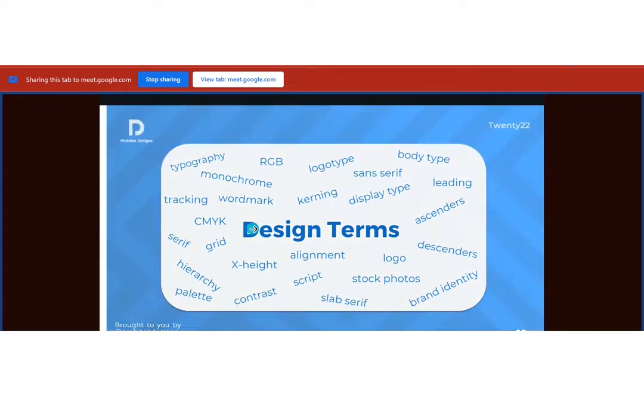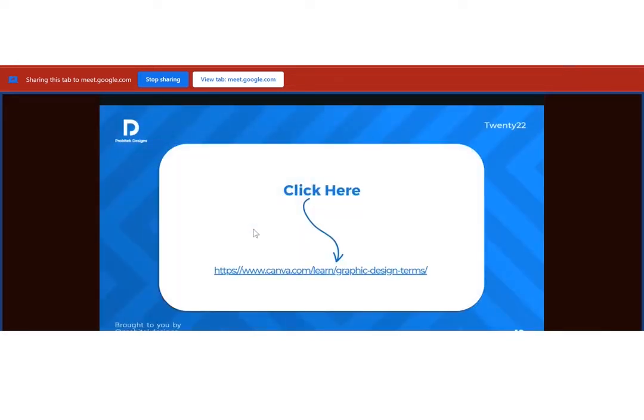In our next slide, I'll be moving to an actual site where I'm going to explain each and every one of these design terms. I will also be posting the link on our Slack channel after the class so that you could go through it and keep it as one of the resources I'll be sharing with you. It's actually a Canva resource file. It's very wonderful. So let me stop sharing the screen and I will share that particular tab with you now.